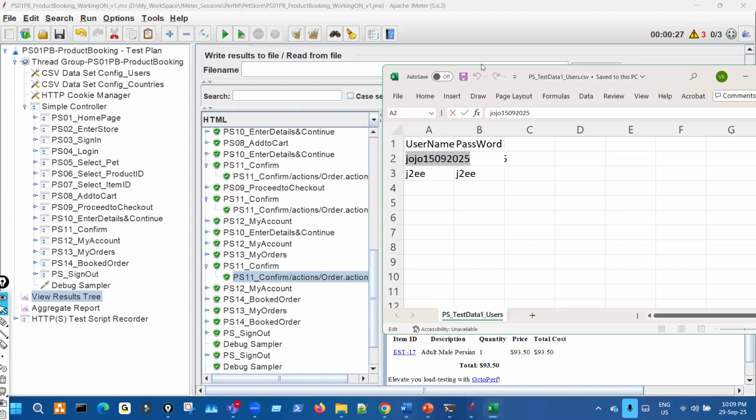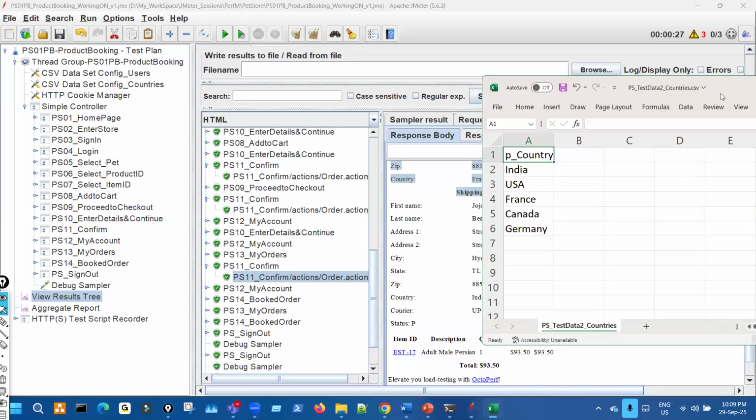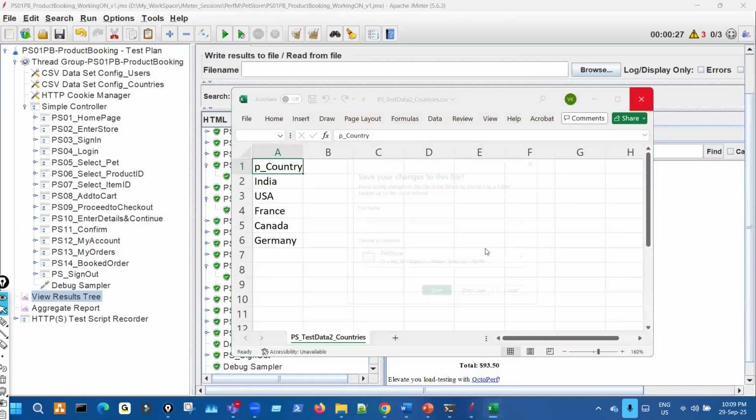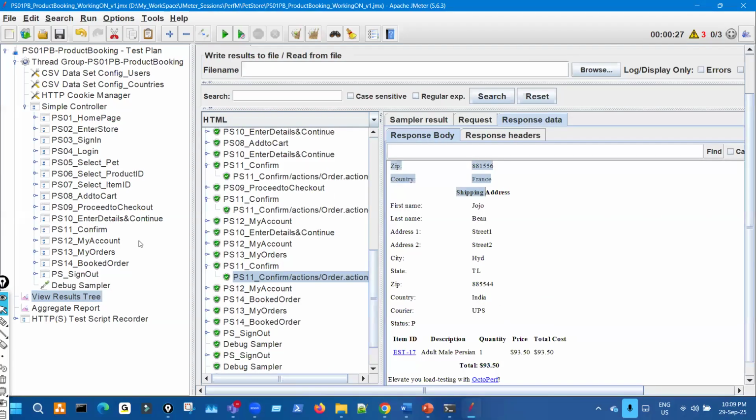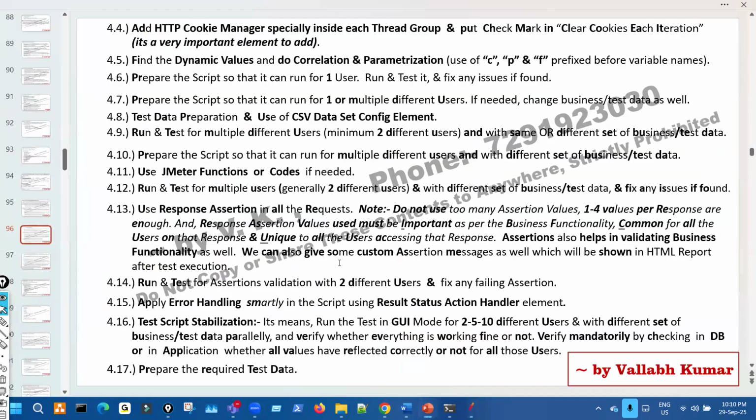Now what is next? The next very important thing is adding assertions.